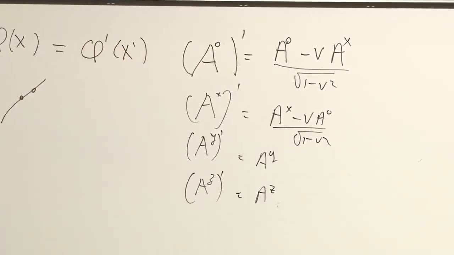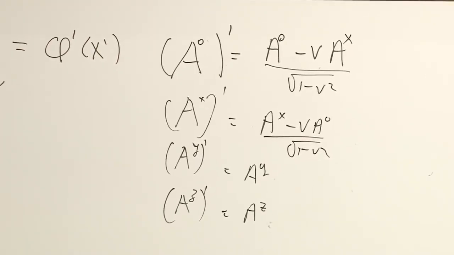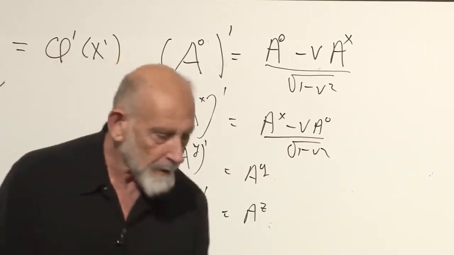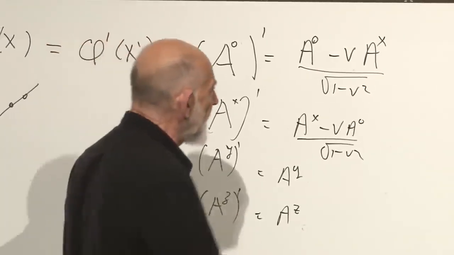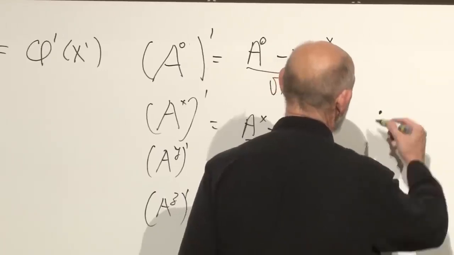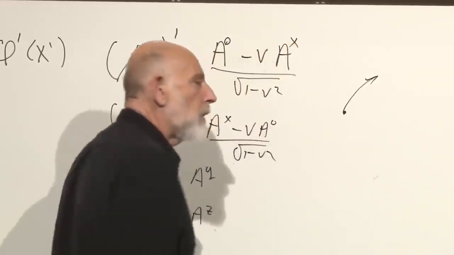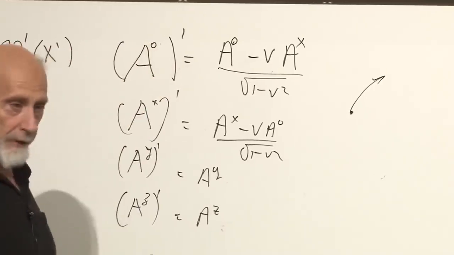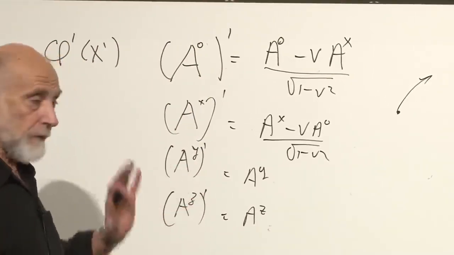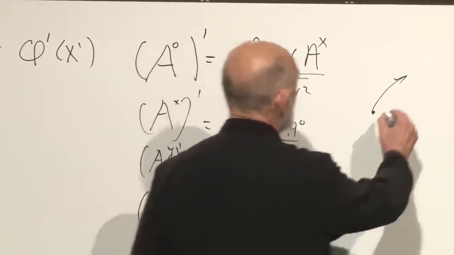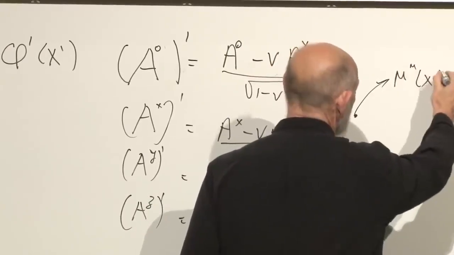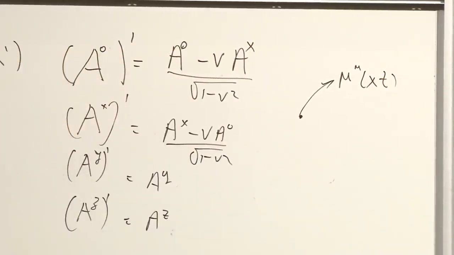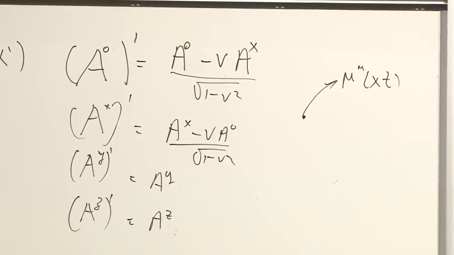An example of a field which obviously transforms this way. Can I give you an example, one that makes it clear why it transforms this way? Imagine a fluid filling space-time, so that at every point in the fluid there was a 4 velocity, an ordinary velocity for the fluid points. The 4 velocity could be called u mu, but it would be a position-dependent thing. If the fluid was flowing, the velocity might be different in different places.